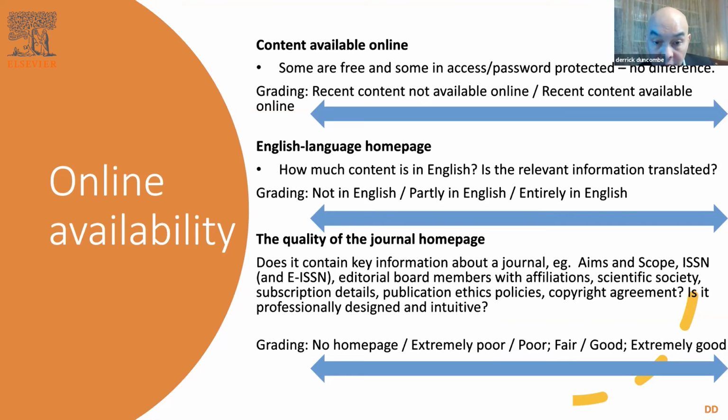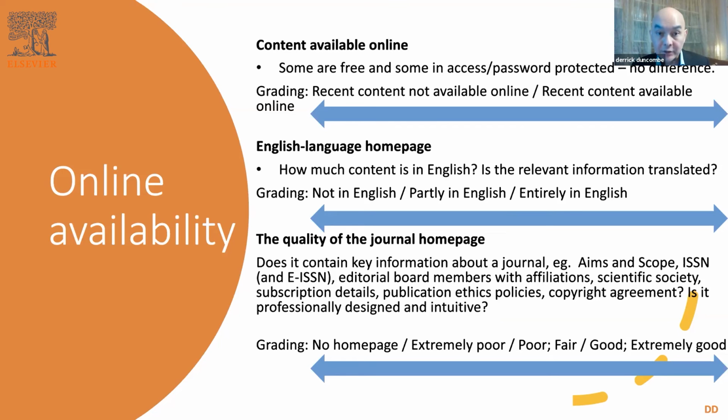Then comes the quality of the journal homepage. Sometime back in the very early years, about 8 to 10 years ago, we noticed there were some journal homepages that look more like a supermarket advertisement, with starburst and flashing and all that stuff. They were not very professional. They're not very scientific. But over the years, we've been doing this for so many years, we've been advising people, and over the years, it has improved. Thank God for that. So the quality of the homepage plays a very important part.